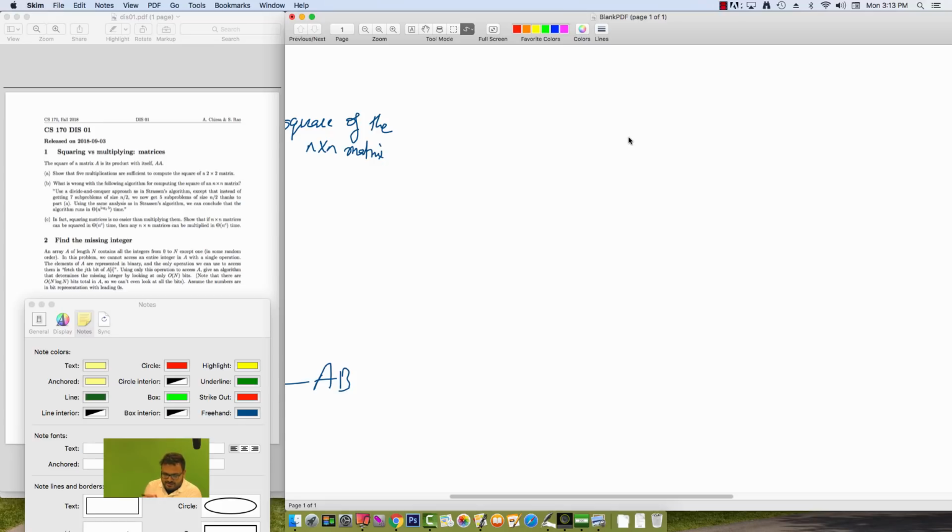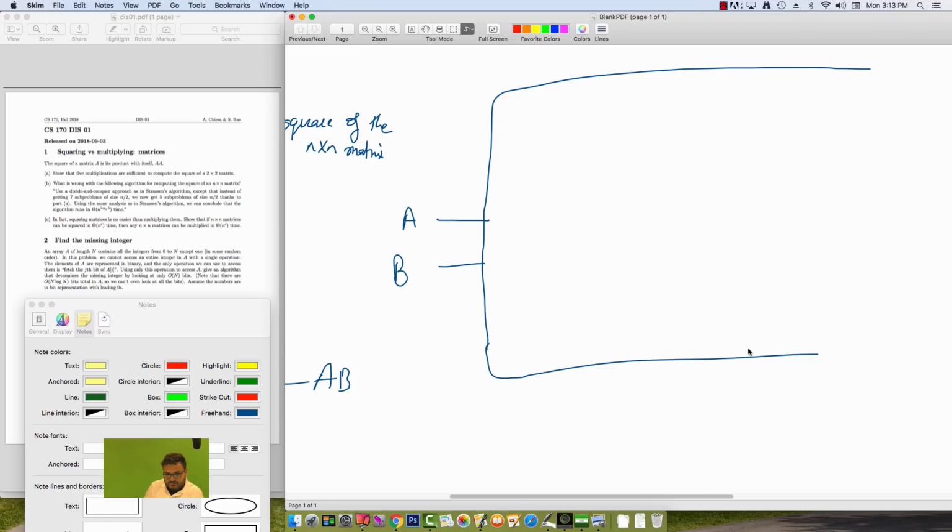Right, so let's see what we need to do. We need to take in two matrices, A and B, and then we need to build this black box. Here, let's take these two matrices and create a single matrix that looks like this: 0, A, B, 0. So these are matrices again. This is a matrix of size n by n. This is a matrix of size n by n. 0 means it is a matrix of size n by n filled with zeros, and similarly this. And this matrix has size 2n cross 2n, okay?